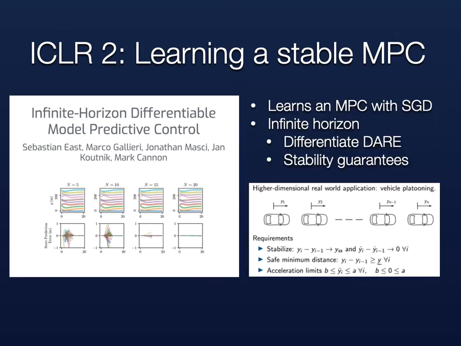We devised a method to differentiate through the solution of a linear quadratic regulator, as well as the whole MPC problem with stability guarantees. By doing so, we can also compute a lower bound on the horizon length that gives infinite horizon optimality and stability. We tested our algorithm on imitation learning for a 1D vehicle platoon problem, where vehicles need to keep within a given distance from each other and follow the leader, subject to acceleration limits. We learn the cost function given demonstration data from an infinite horizon MPC. The learned solution is stable and the reconstruction error decreases as we increase the horizon length, until we reach infinite horizon optimality at n equals 20.